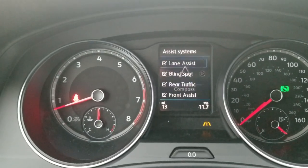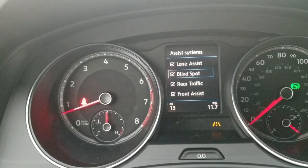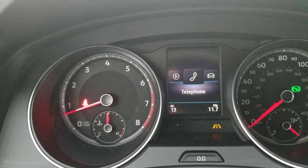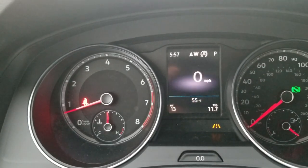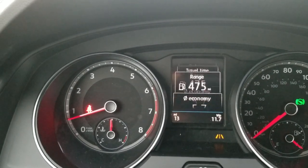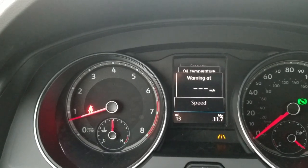The car comes with adaptive cruise control, lane assist, and blind spot monitoring. Front Assist is your emergency braking up front. You can also change radio stations; Bluetooth is standard. The driving data display is what most people use — it's a speedometer as well as average speed, travel distance, travel time, miles to empty, fuel economy, oil temperature, speed warning, and more.